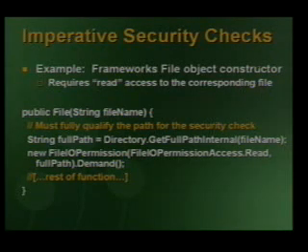And what that does is it triggers a stack walk. It goes all the way up the stack and makes sure that all the callers above have read access to the file you've asked for. If that succeeds, then we just continue on with the rest of the function, and there's no side effect. If that security check fails, this method will generate a security exception, and it will be caught wherever the first enclosing catch block is above it.